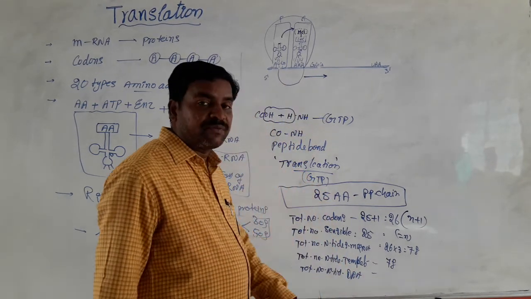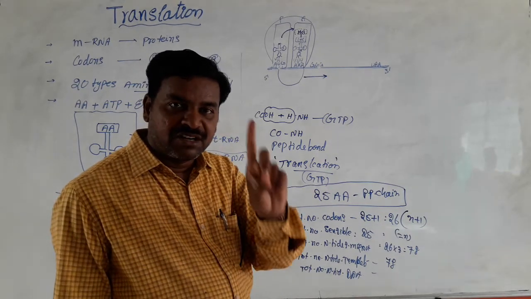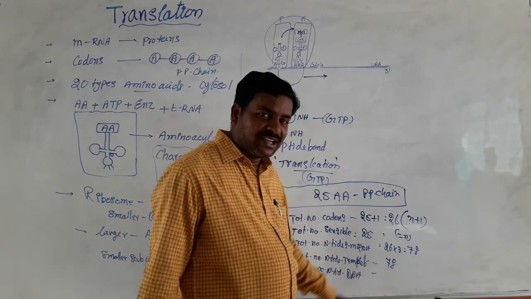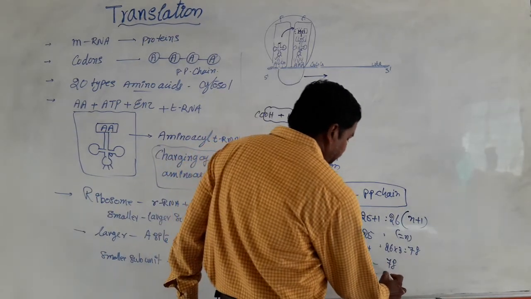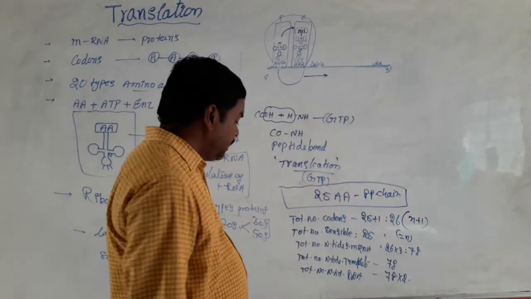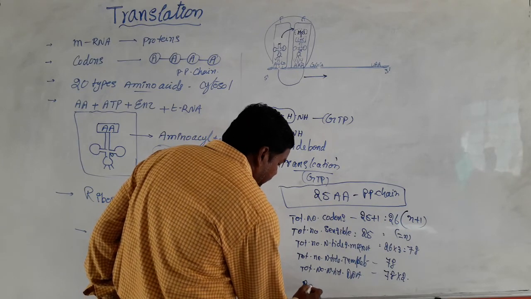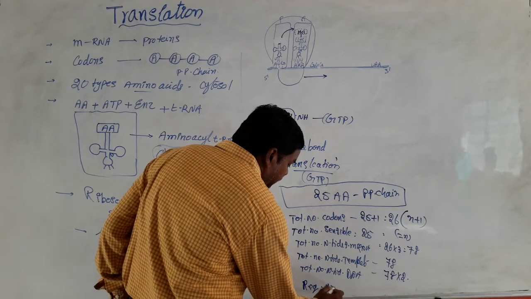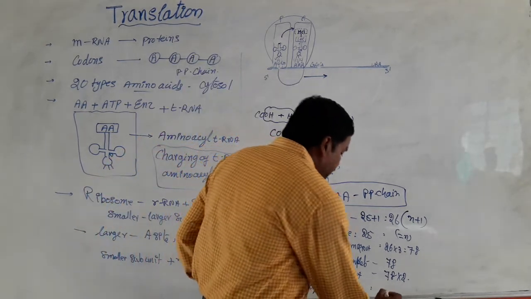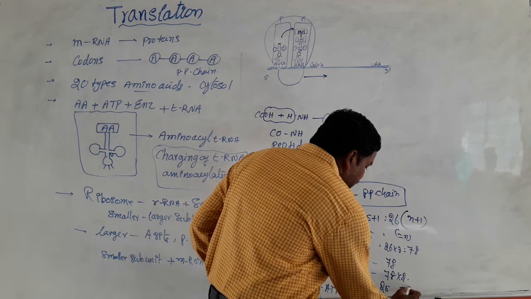And the total number of nucleotides present in such a segment of DNA? Actually, mRNA is formed from one segment of one strand of DNA. One strand is represented by 78, and two strands, 78 into 2. And what about the required number of ATP? The required number of ATP is always equal to the number of amino acids. This is also 25, equal to n.